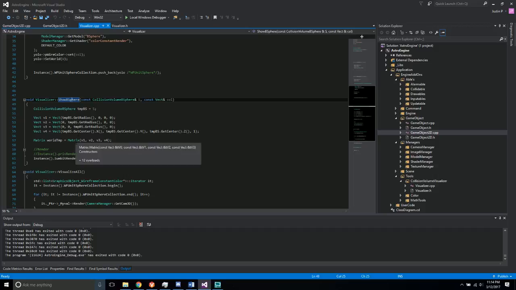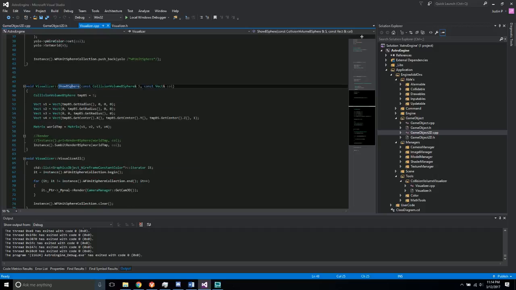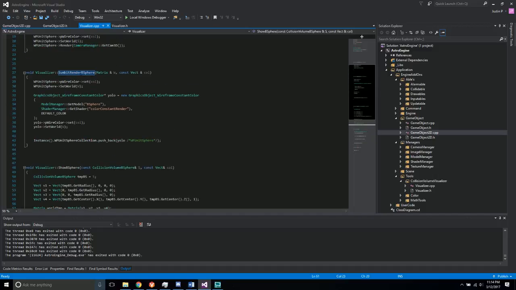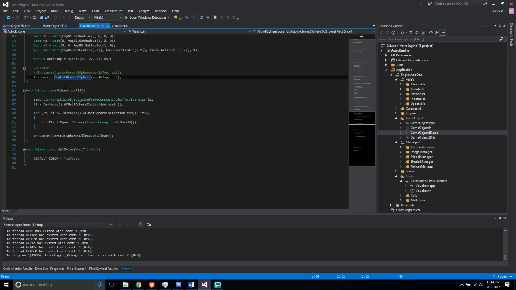So it has a show bsphere function, which just sets up the world transform and then calls the submit bsphere function, which then goes up here and actually does that. Then like I said, the visualize all function basically just goes through the list and renders all of the visualizers within the list, and then on that frame clears it out.